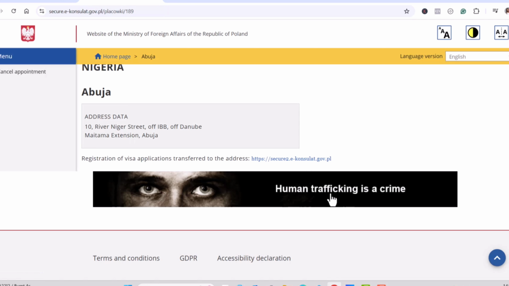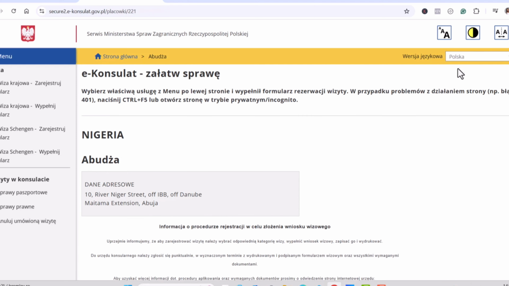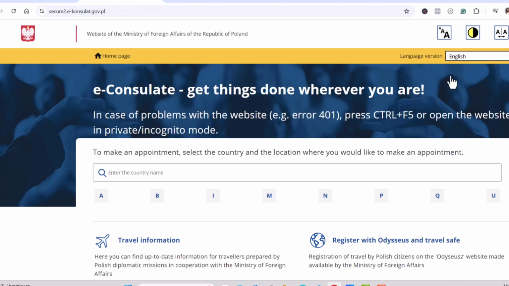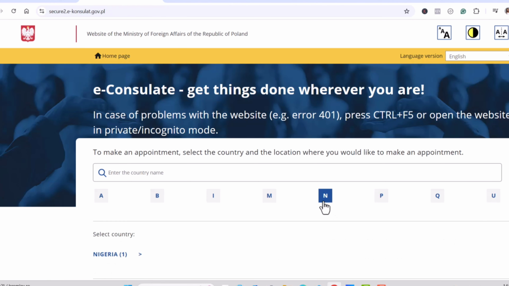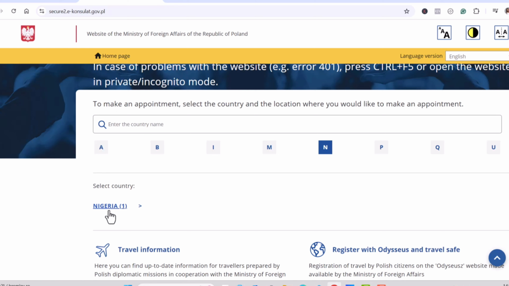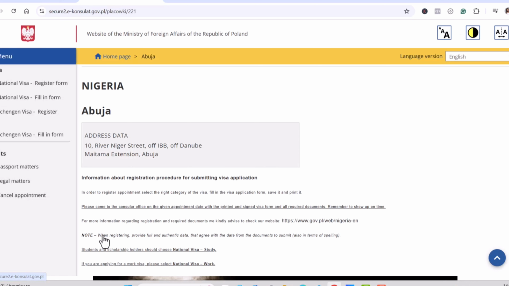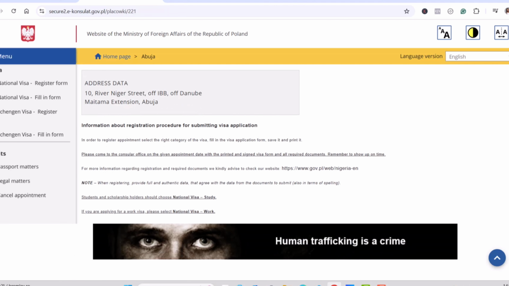So the embassy is in Maitama Extension in Abuja, and now we'll just jump into registration of visa applications are done on this address. So we click on it, and we'll be presented with where we'll make our application. Still, you can always translate back to English if at any point the website goes back to Polish. Sometimes this can happen, so just go ahead and click the country again. Sometimes it refreshes back to the country, so go ahead and click the country again whenever you change to English.